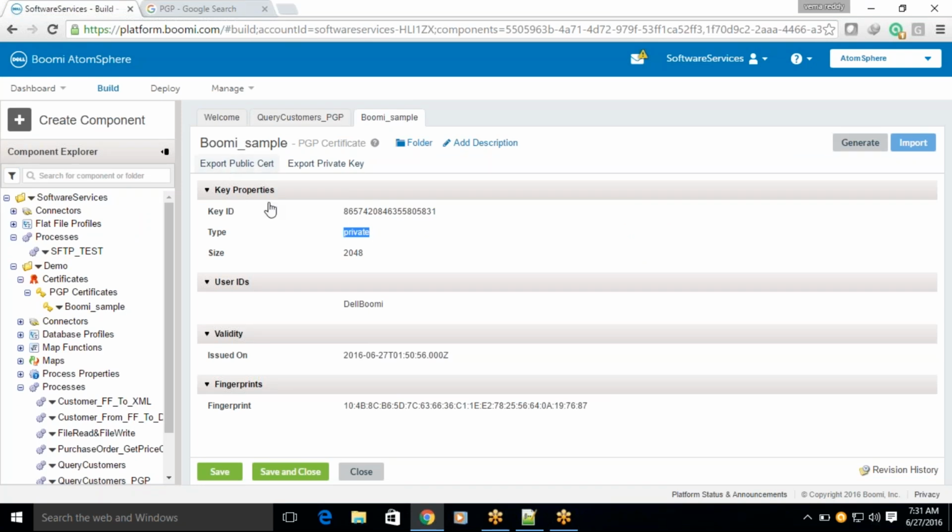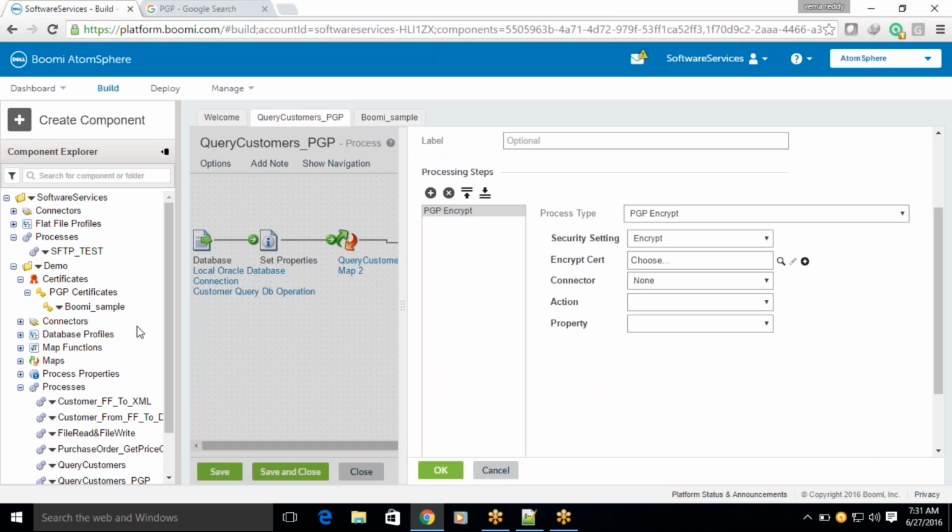You can see this one. If you don't have the public certificate, it won't have the option of export public certificate. And this is a private key. That's the reason this file has both a private key and a public key, and that is the reason it is automatically showing it. When you select the encrypt, it automatically filters the certificates based on the public key, based on the public certificate. If any private certificates are there, they will be filtered out. Okay, I'll show you those things again.